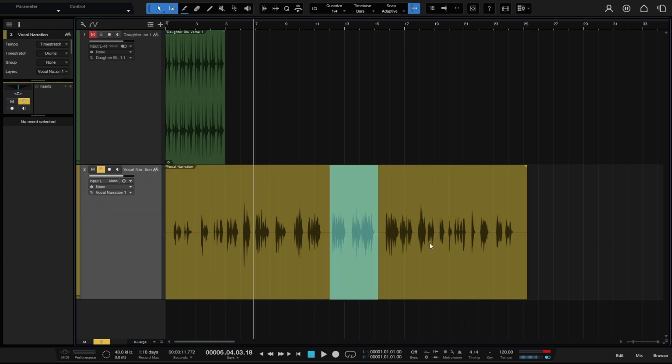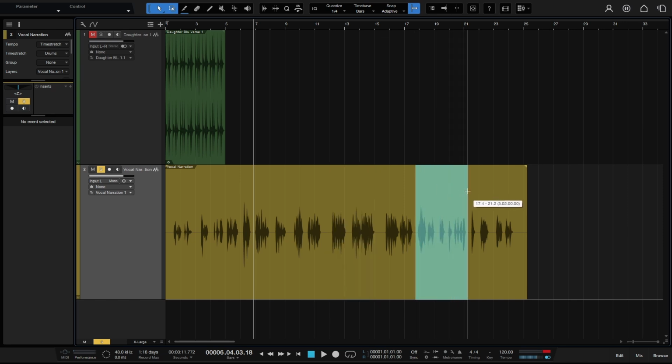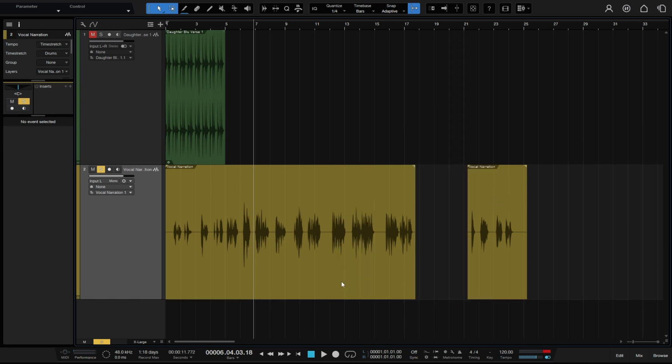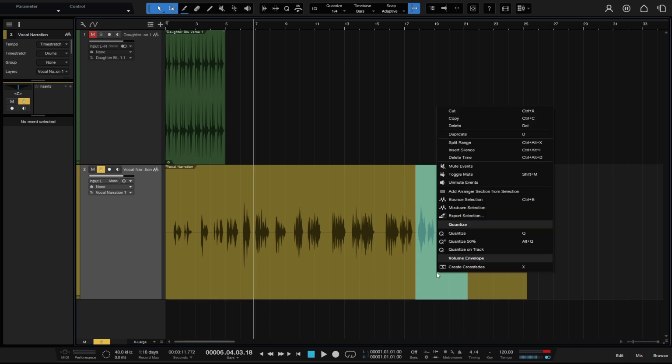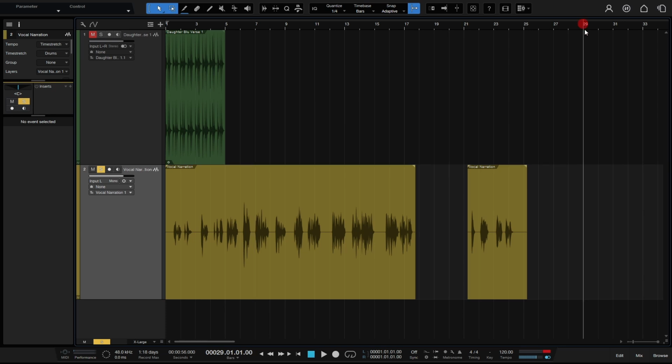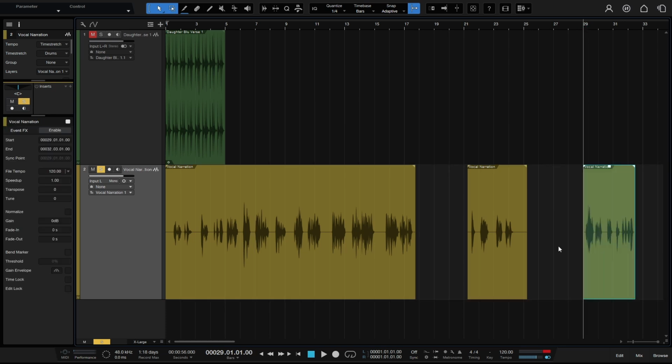Now, also, if I have a section that I'd like to remove, say this portion here, I'll come to the top with the crosshairs and select that, then I can just press delete on the QWERTY keyboard. Now, also, while this is highlighted, I can right click and I can choose to cut and then position the playhead cursor here, and I'll Control V to paste.